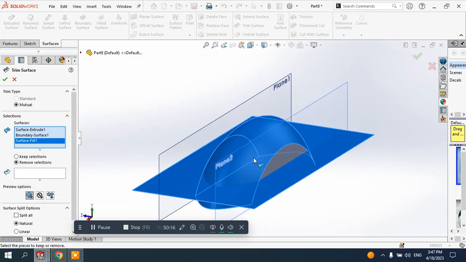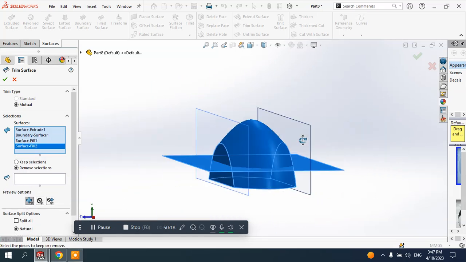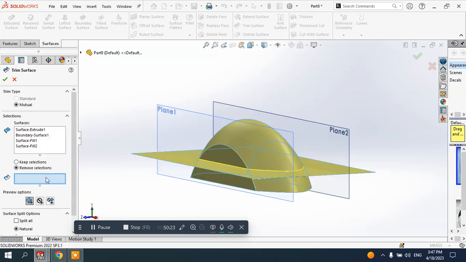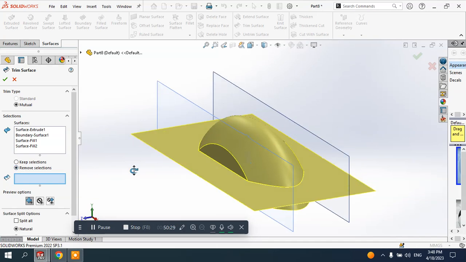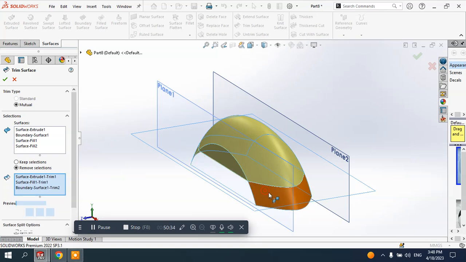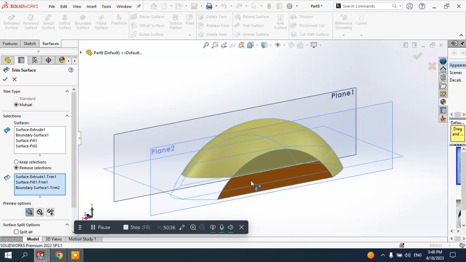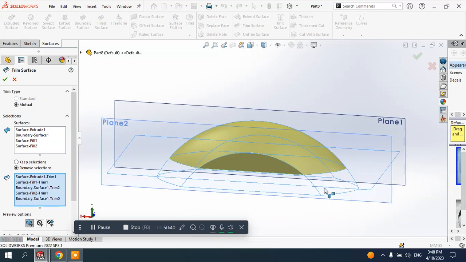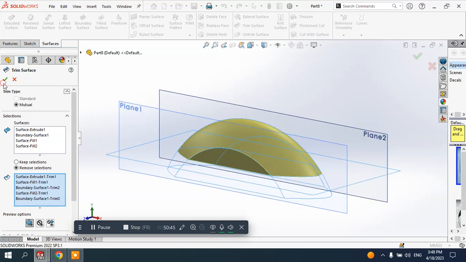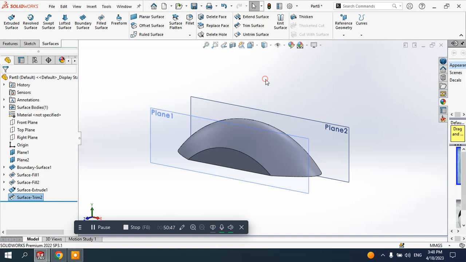At least for the surface it is better to use all the surfaces, and go to this one, and let's use remove, and select the faces that you want to remove. So I select this one, step by step. You see it will be highlighted which faces will be removed. So select this one and this one. So result, click OK.